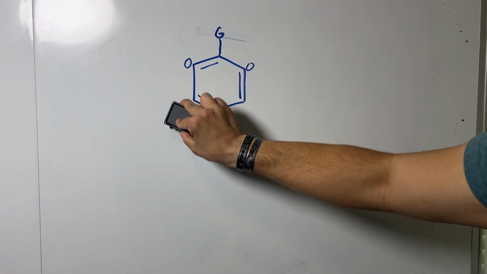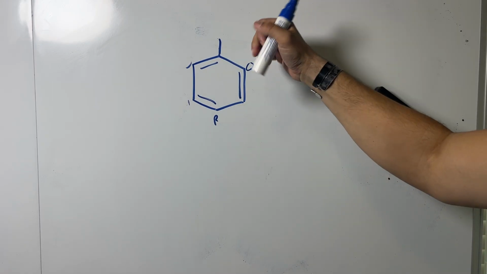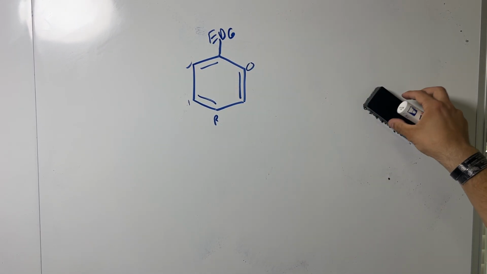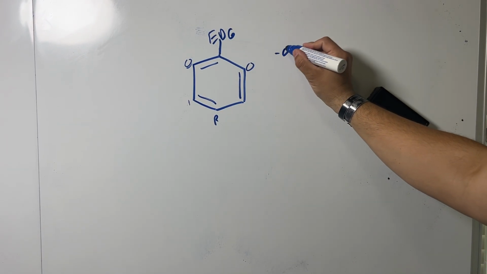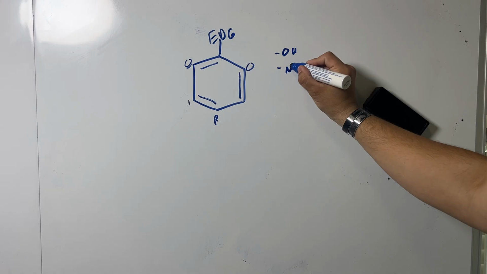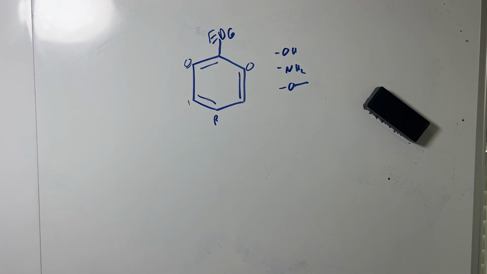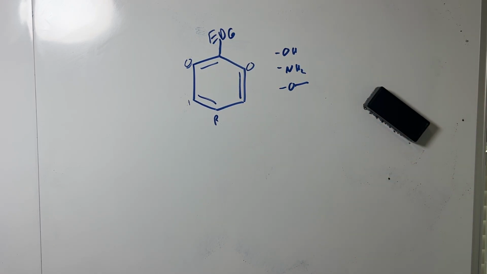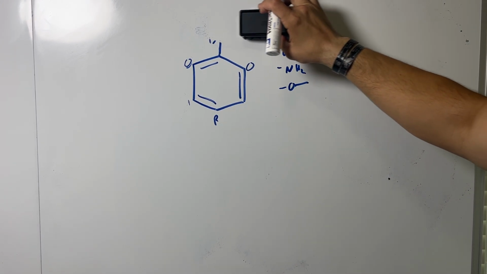So we know these add at our ortho and para positions. So we have electron donating group. And electron donating groups are typically things that have lone pairs in them. Think of an alcohol, a methoxy group, so like phenol, anisole, or just methoxybenzene, stuff like that. Those are going to donate down into your ring. So there's two ways to think about it. The way I was taught to think about it was, let's use phenol as our example.